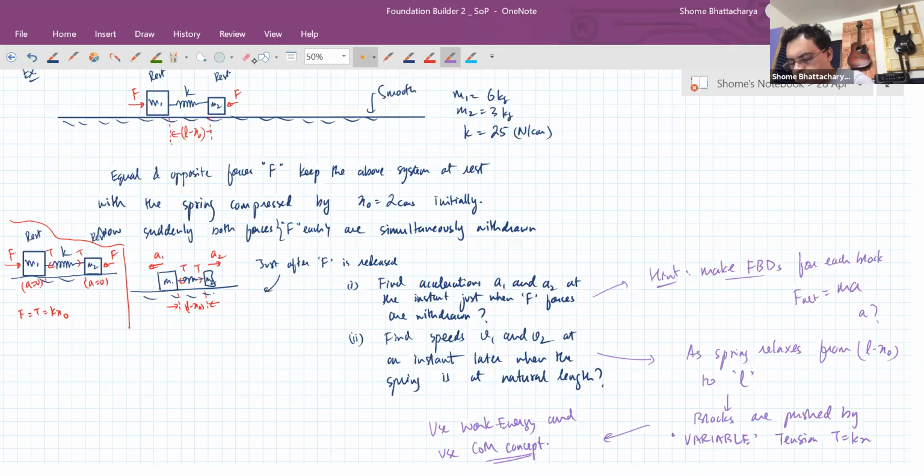Sir, this Sunday our test is there of system of particles. Our chapter is not done. So how much will it be? Only up to conservation of momentum. What we are doing today now. Before that, I have one more lecture this week, and in that I'll also be doing some revision questions. So you'll be prepared for the DPT. Okay, sir. Thank you.